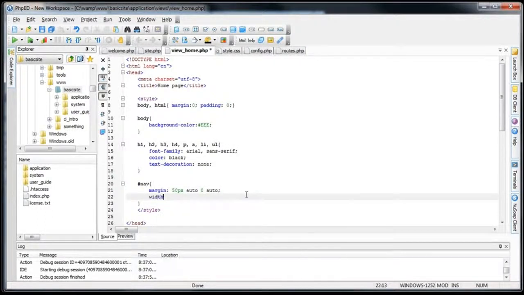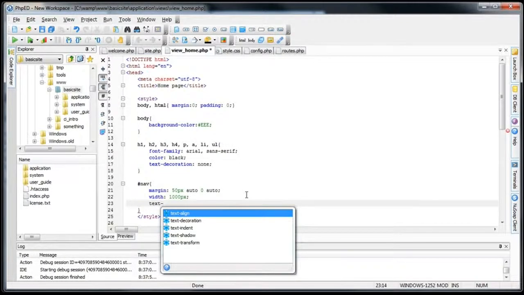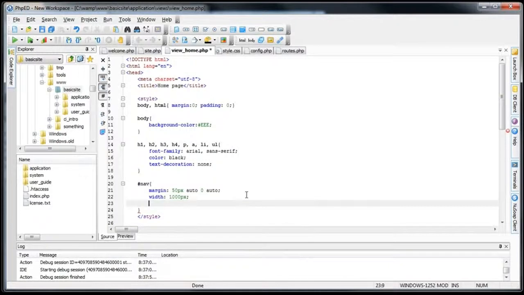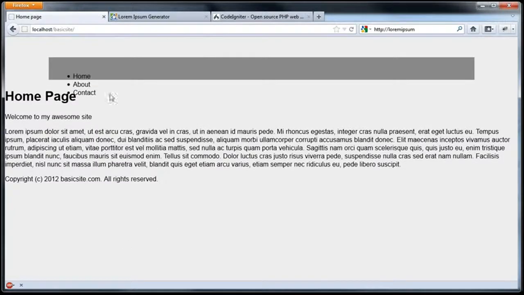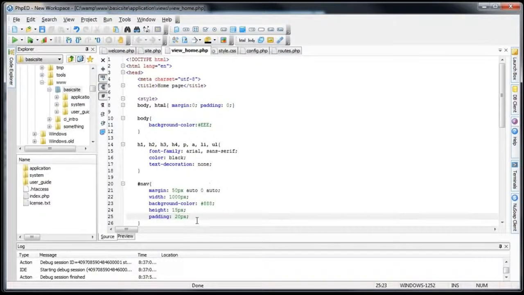Need to specify a width if we're centering it with margin auto, so we want like 1,000 pixels wide, that's pretty good. Like another light gray color. Height 15 pixels. Padding of 20 pixels. Check that out. Yeah, that'll be good.